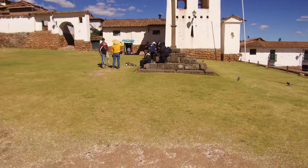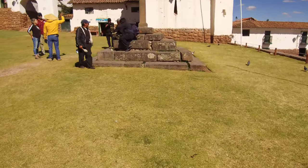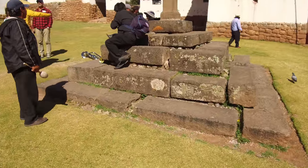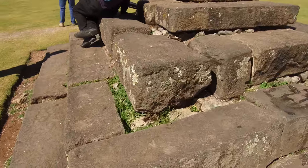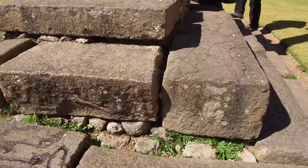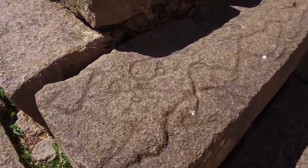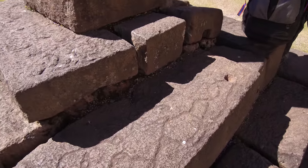And then even this pedestal or platform that has crosses on it, if you look carefully at these blocks, they were obviously cut from the quarry. They are relatively badly deteriorated now, but they have these interesting glyph-like designs that so far no one has been able to decode.